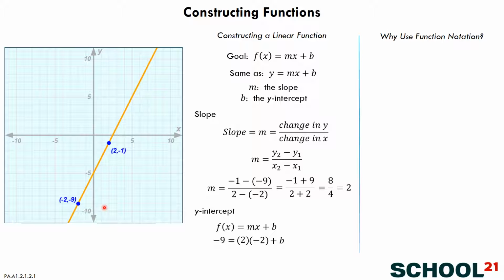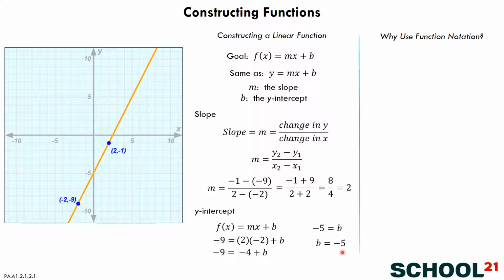Okay? So now let's go ahead and rewrite this. -9 equals, what's 2 times -2? -4. Good. So -4 plus b. Now we're going to add 4 to both sides. So what will we have on the left side? What's -9 plus 4? -5. Good. So I'll write it over here: -5 equals, and then we just have b over here. We can turn that around so it looks a little nicer for us. So b equals -5. Okay?